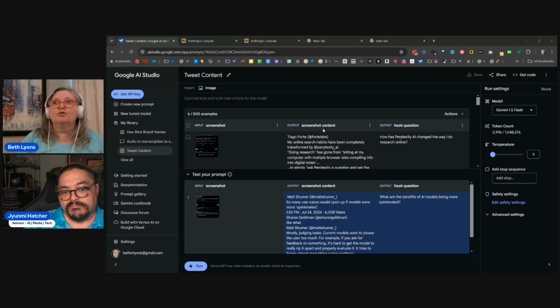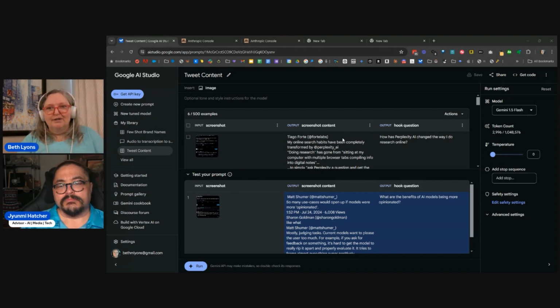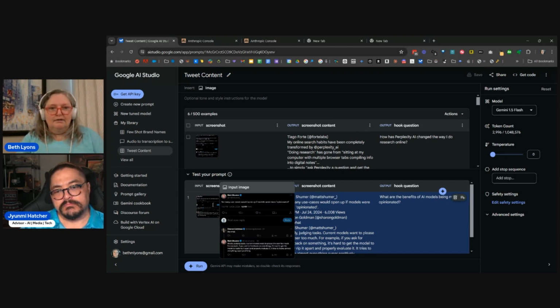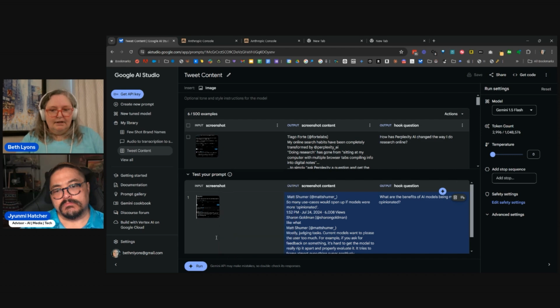Often we do this with a prompt where we say, okay, I want you to give me the content, and then I want you to also give me the question. That's something that a higher reasoning model can do, like Pro. You can see that I have moved this into Flash, because I have examples, I can do that. And this was one of those places where I had a higher P level and it was not working for me. So let's see if I can copy this and we can do it.